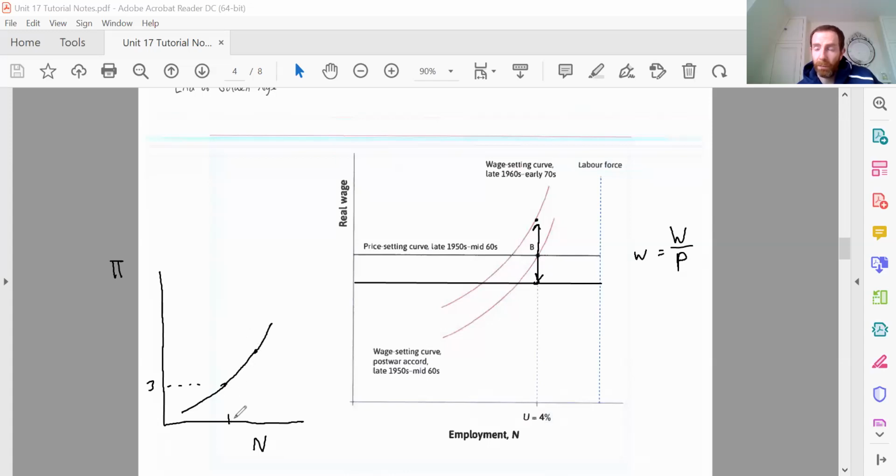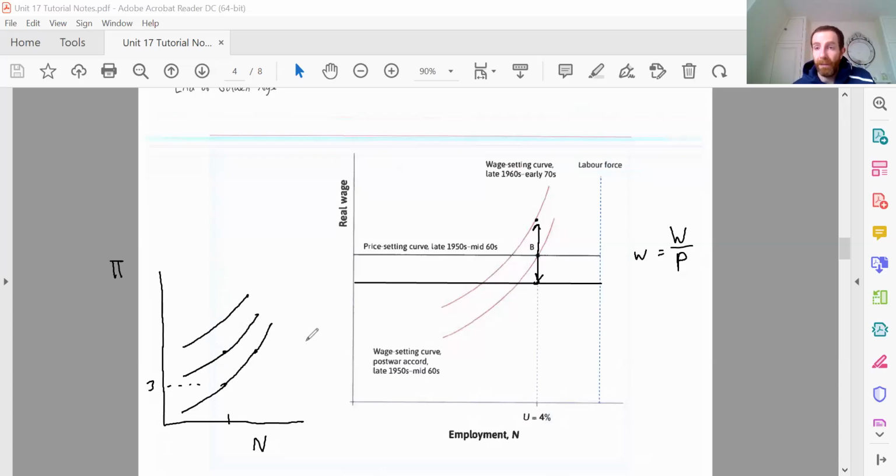But if unemployment is maintained where it is, then what's going to happen is we're going to get a shift to a new Phillips curve. So expectations are going to change. People are now going to expect higher levels of inflation, whatever they saw in the previous period, which would have been the expected inflation in the previous period plus the bargaining gap. And that's going to move us now to a new Phillips curve. And if that bargaining gap doesn't close, we are going to keep on moving to higher and higher Phillips curves, right? And so inflation is just rising and rising and rising.